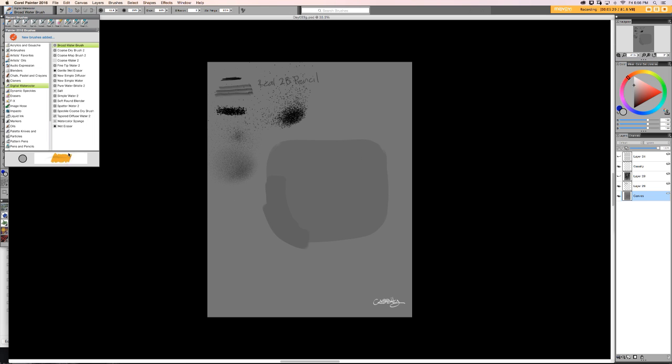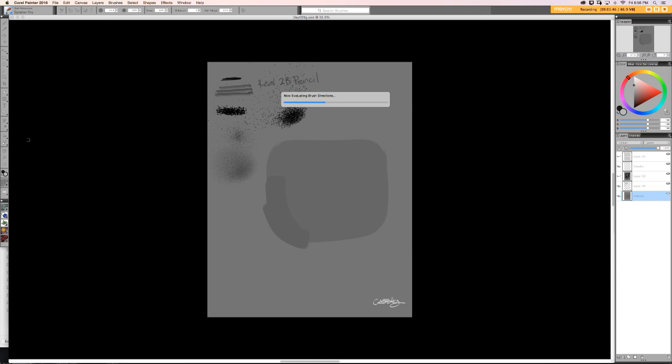The next one was, let me find that. That one was actually, I believe, in real watercolor, not the digital watercolor. Now it's going to take a moment here.